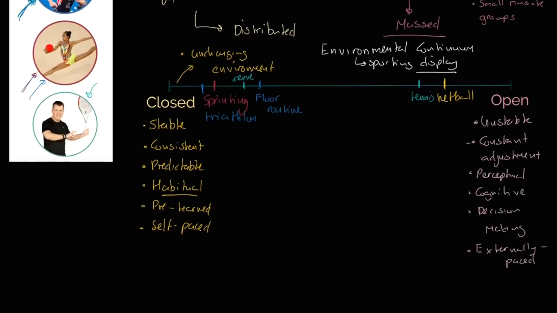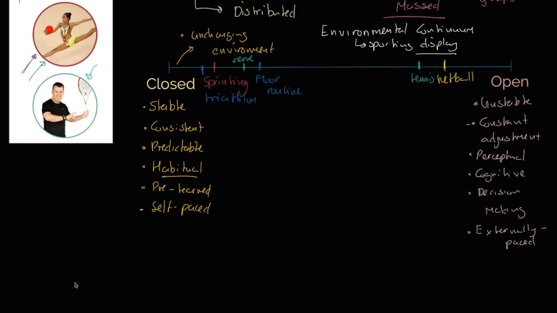Now, for this reason, what we tend to find is that closed skills tend to get practiced in a fixed practiced environment, and our open skills tend to get practiced in what we call a varied environment, something which sort of replicates the unstable changing conditions of the open skill. A classic example is team games doing possession drills, where the possession drill incorporates defenders, teammates, passing, possession, this kind of thing. It would be a classic example of a varied practice to develop that open skill.